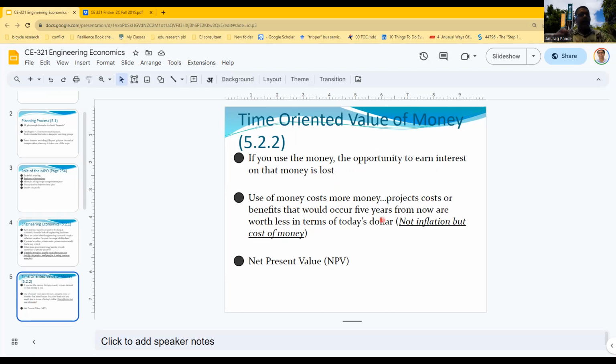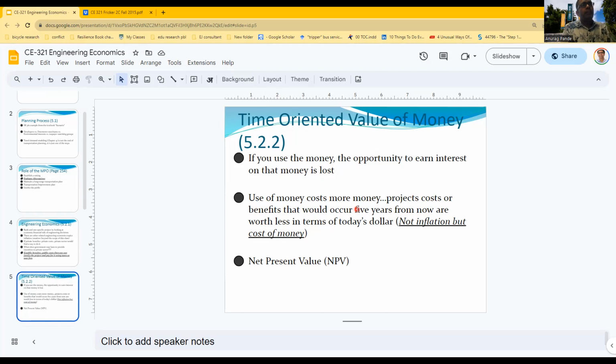The end result is that, think about it this way. If somebody says, I'll give you $100 today or $100 2 years from now, which alternative would you pick? I would pick $100 today, because if I had $100 today, I can make more money over the 2 year period. If I earn 5% interest, I will have close to $110 in 2 years, right?